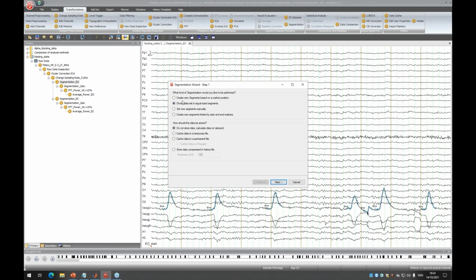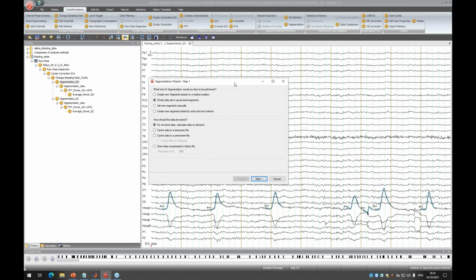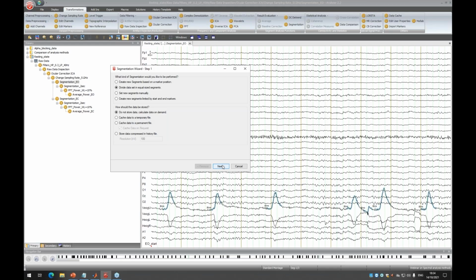Instead of creating a new segment based on the marker, now we create the segment by dividing the data into equal size segments. Here we will need to define the size of the segments. I will again use the length of 2 seconds.